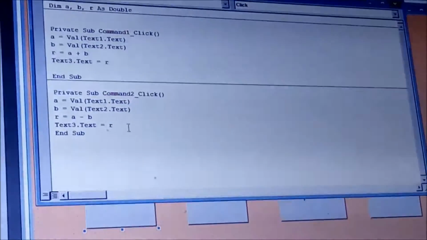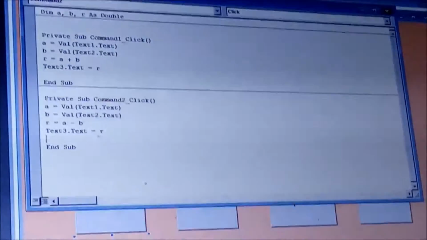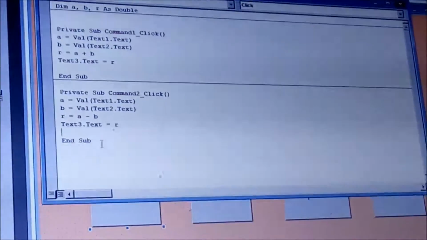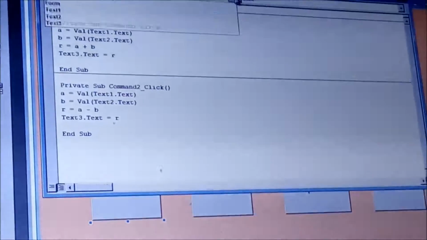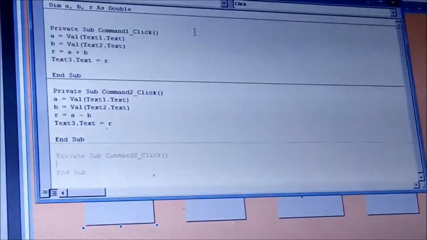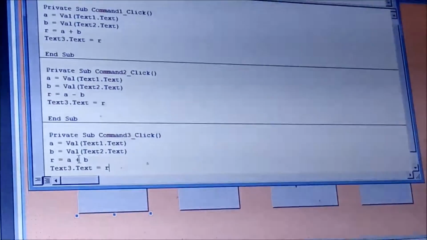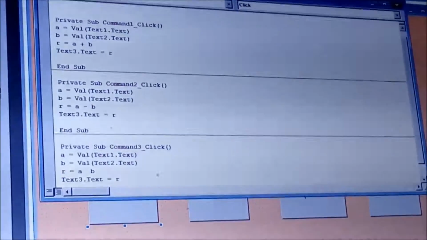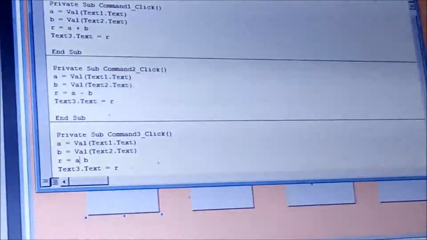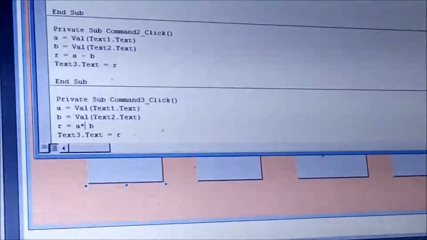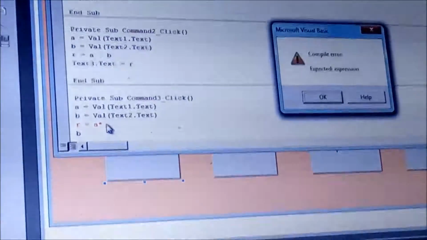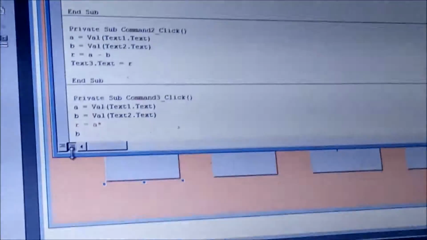Then enter, and then next choose Command number 3 and then paste, and change it into multiplication.